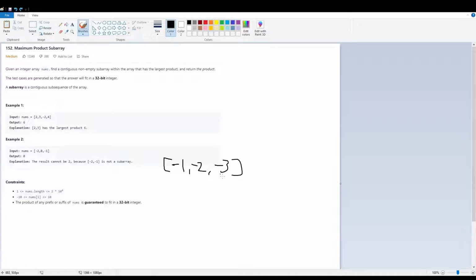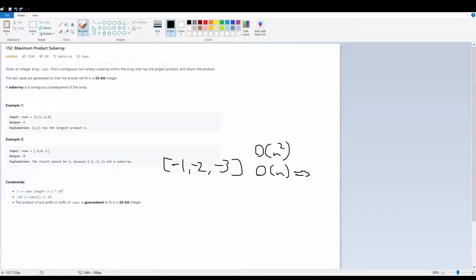And then starting from this element here, look at this element, then look at this subarray, and finally we have this element here. And if we had a last element here, we would look at this element and then this element. Subarray starts from this element, and so on. And then the time complexity of that would be O of n squared. But we can do better. We can actually do an O of n solution.